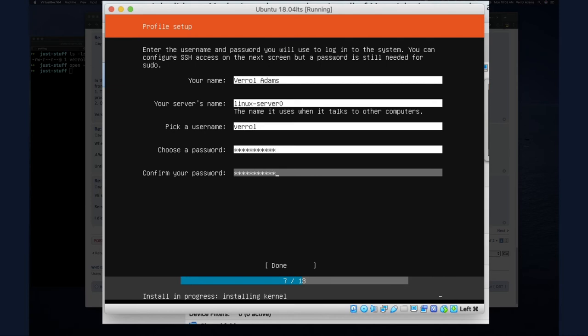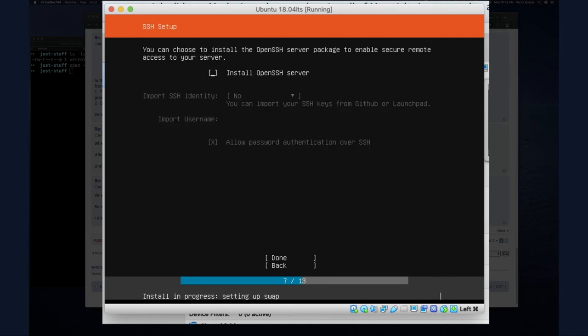Assume I type it correctly both times, so I press done. And so I'm going to install OpenSSH Server. I want to install OpenSSH because remember, even though I can use the console because this is run on my laptop, I can just use the console to log in and do everything I want. I also want to access it over the network so I can log in over the network. It's sort of weird that I'm going to log in over the network to something that's running on my laptop. But I want to be able to treat it like a physical machine on my network and not think too much of the fact that it's actually running on my laptop.